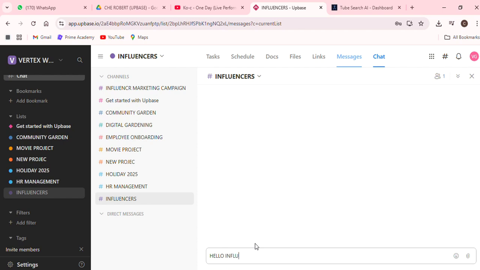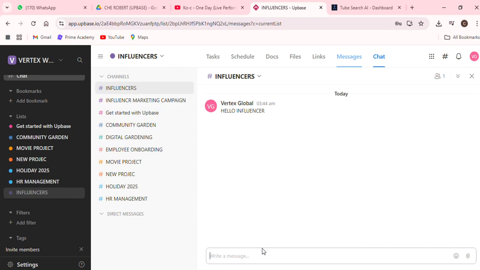Finally, track your campaign. UpBase has a fantastic feature that allows you to monitor the performance of your collaborations. Here's what's happening behind the scenes. You're getting real-time data on how well your campaign is doing, which helps you adjust your strategy if needed.